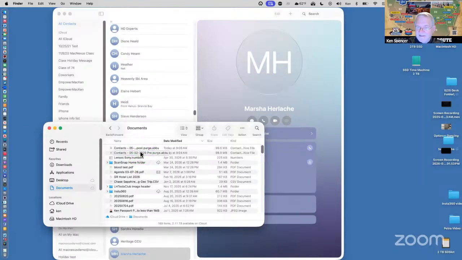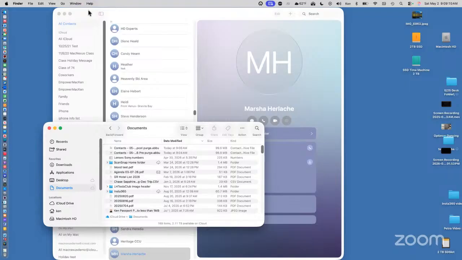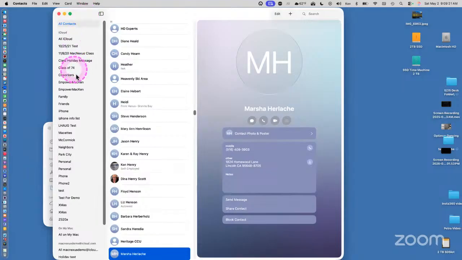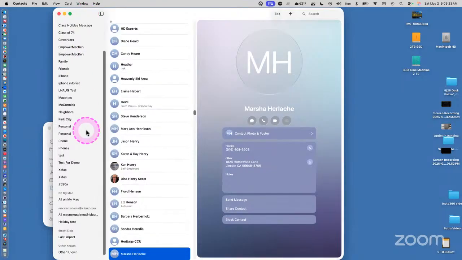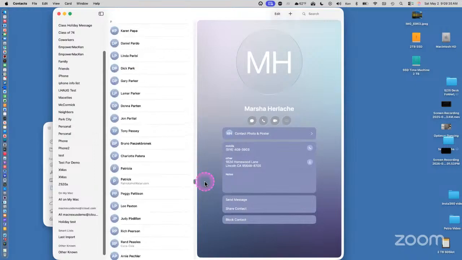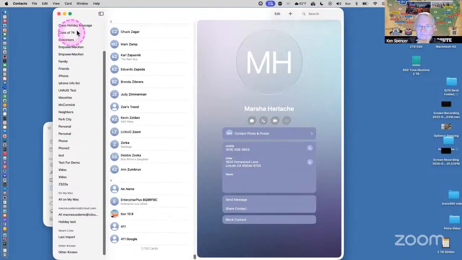Does that make sense? Yeah. If you double click on it, it will fire it up. And Ken, before you leave that concept, I have All Contacts and iCloud contacts, and I was trying to look for the number of contacts in each to make sure that they're all in iCloud where I want them. How and where do you, I did a quick search and I couldn't find where I can see the number. Here at the very bottom of whatever you've selected, it shows how many cards you have.